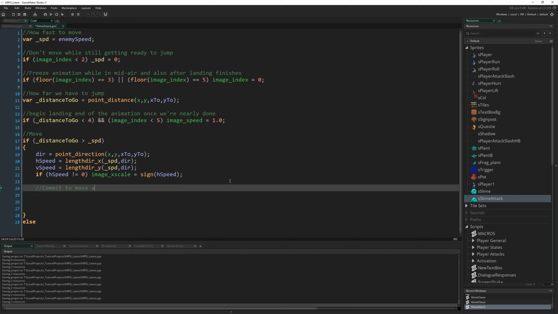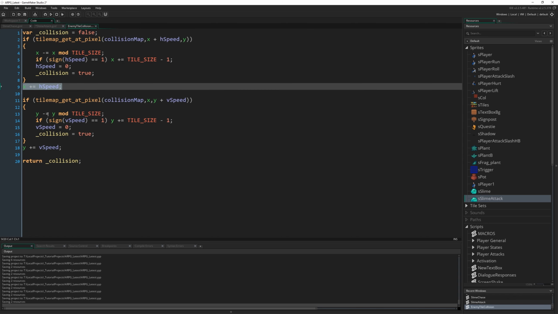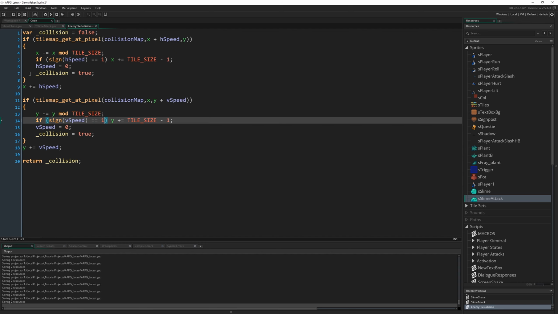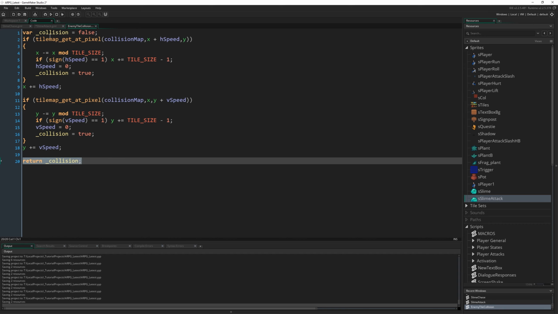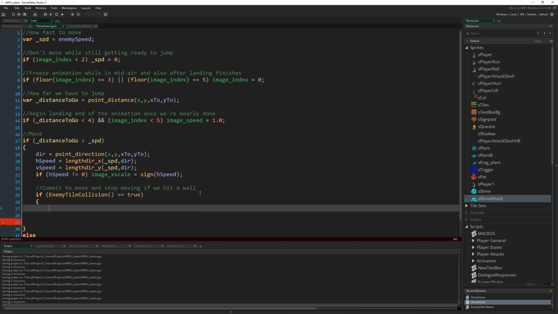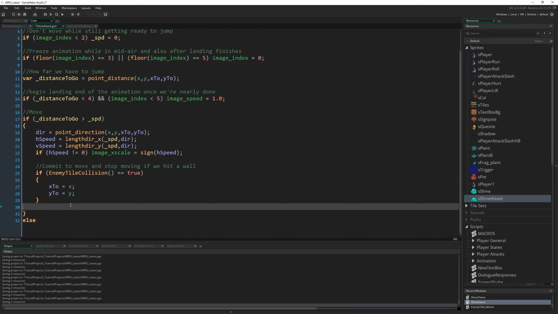Then commit to move and stop moving if we hit a wall. So if enemy tile collision equals true. Again, this is doing two things. Remember, enemy tile collision commits us to our movement by actually changing our x and our y to be whatever they are, plus h speed and v speed. It actually moves us in those directions, but also stops us and sets those speeds to 0 if we're hitting a wall. And it also returns whether or not we're hitting a wall. So by doing an if with that, if that returns true, it means we hit something. Therefore, we're going to give up on trying to reach our final destination because there's no point, we've hit a wall, so we're not going to be able to get any further. So we may as well just say x2 equals x and y2 equals y, just to stop us in our tracks if we hit a wall.